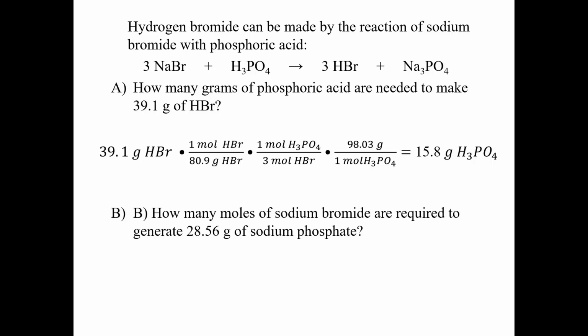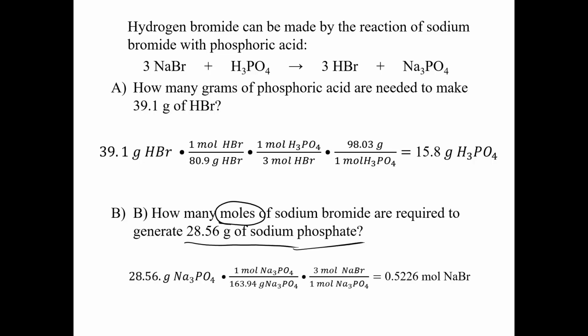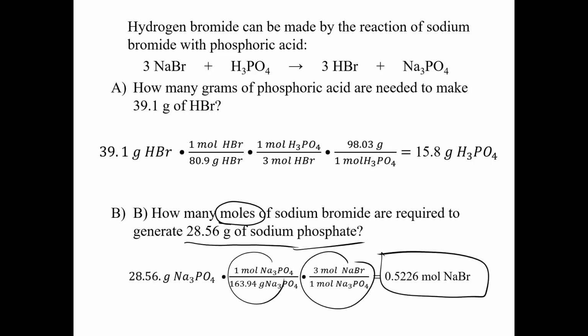Now this one here is just slightly different. I've been asking a lot of gram to gram conversions, but here I'm asking for moles. So you have to really pay attention, grams or moles. This is just going to be a two-step conversion. I am given grams of sodium phosphate, so you have to convert grams to moles and then moles to moles, and you're done. Here you have the grams converted to moles and then moles to moles, and that's all I'm asking for here.